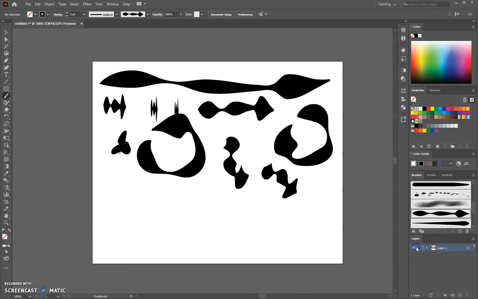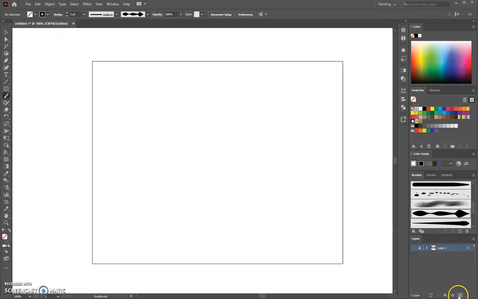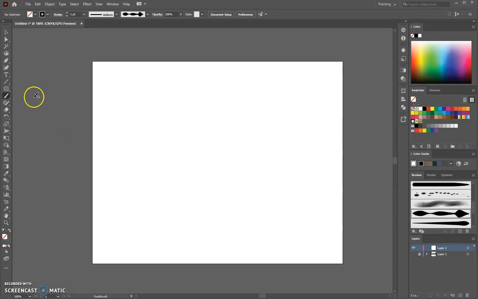I'm going to lock, hide that layer, and then add a new one. So for my new one now, I'm going to go up and choose my other custom brush. So I'm going to select this brush, and now I can draw again with my paintbrush and draw myself a line here. Look at that nice little tapered line I get. So notice I started from the top here with thin to thick.